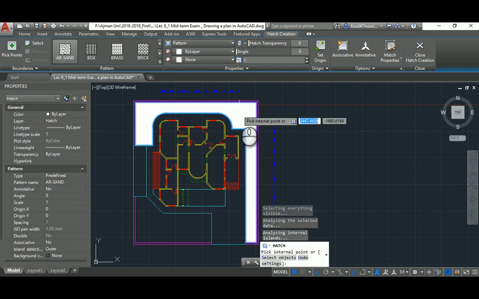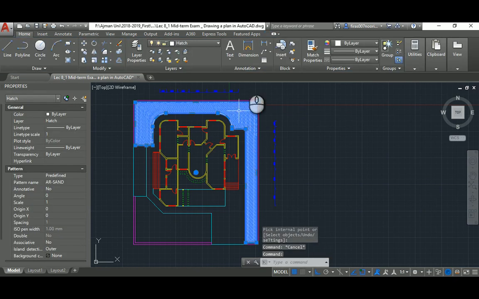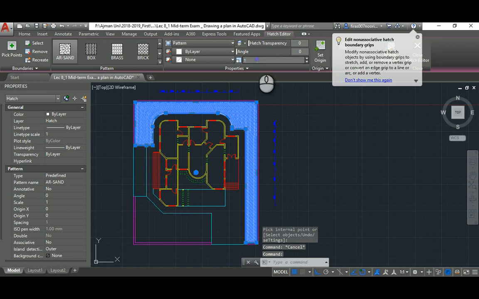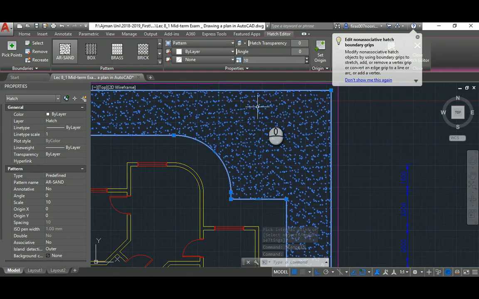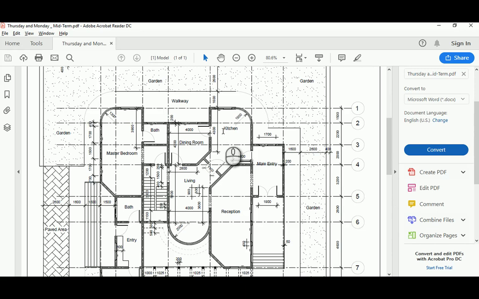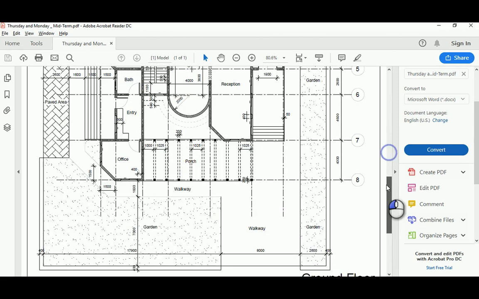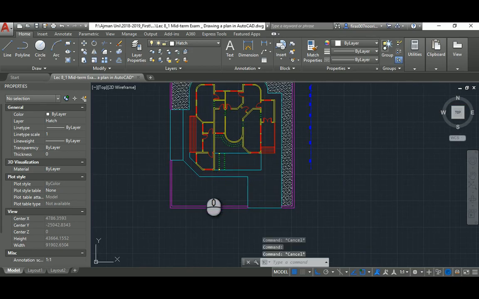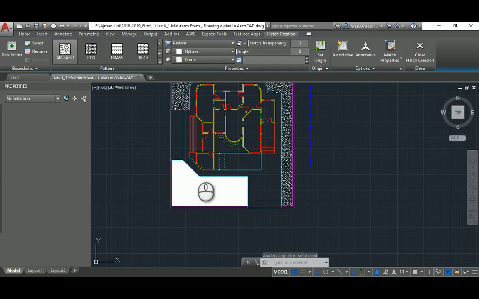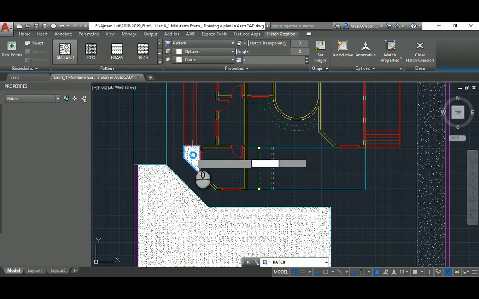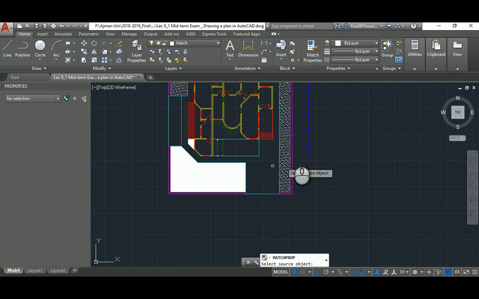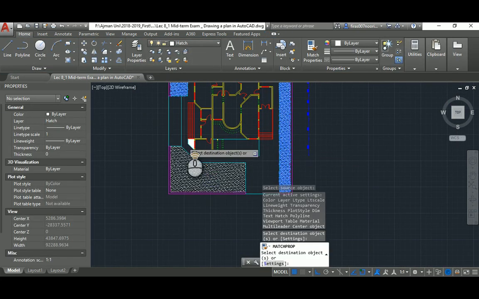And if you don't see it, it's okay, just select it and in the scale, just see, that's it. It won't take more than seconds out of your time, so you can even place them here and there and use match property to fix the scale issue.